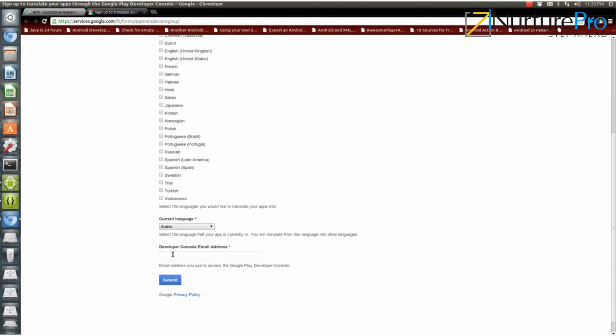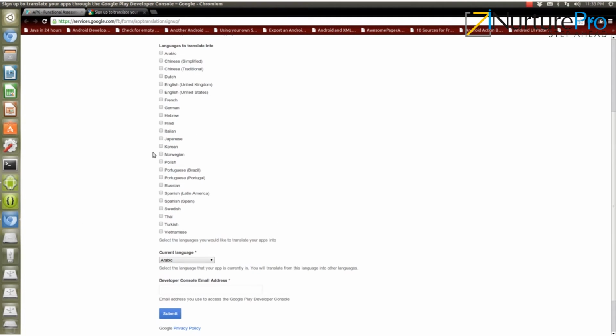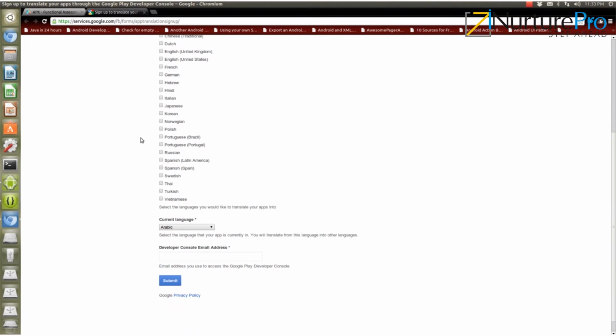You select your current language, and you send your email, and you'll get pricing for several different services that will translate your app for you. What they do is they take your strings file in your regular folder, and they translate it for you and send you back the file with the new strings in it.